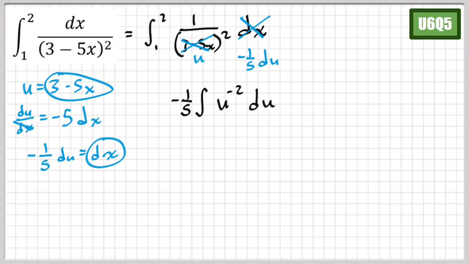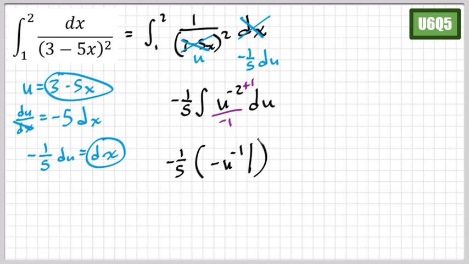All right, now we can do the antiderivative. I did not write the 1 and the 2 on purpose. And the reason why I didn't write the 1 and the 2 is because the 1 and the 2 are x values. They are not u values. Okay? So let's do the antiderivative, and then I'll show you guys what I like to do. The antiderivative is adding 1 and then dividing by your result. And so when I do that, I get negative u to the negative 1 power. And I'm not going to do a plus c because I do have a definite integral here. I have to multiply it by negative 1/5 when I'm done.